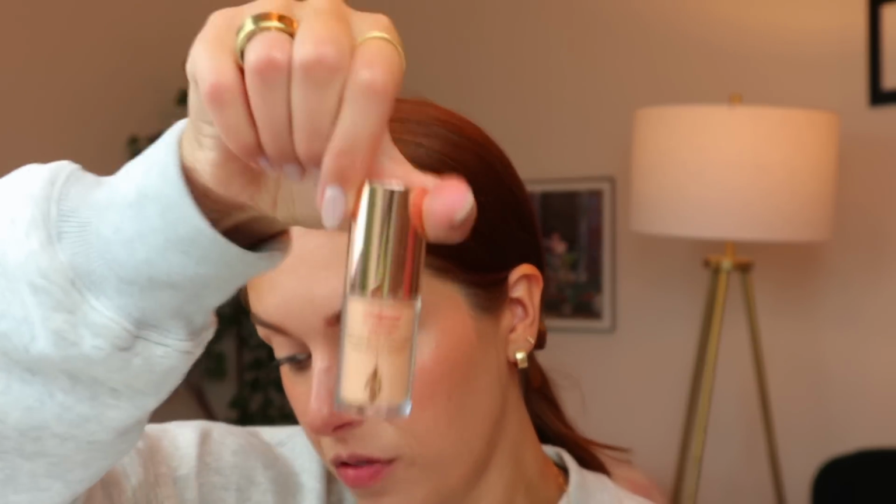I always repurchase, this is my second mini of the Hollywood Flawless Filter. It's my favorite highlighter. This is like my second or third Merit mascara. So when things are good, they're good. And you know, those products like eyebrow gels, eye pencils, lip pencils and mascaras, those are the things I repurchase. But when it comes to larger products, I don't really have a need to repurchase them. You know what I mean?